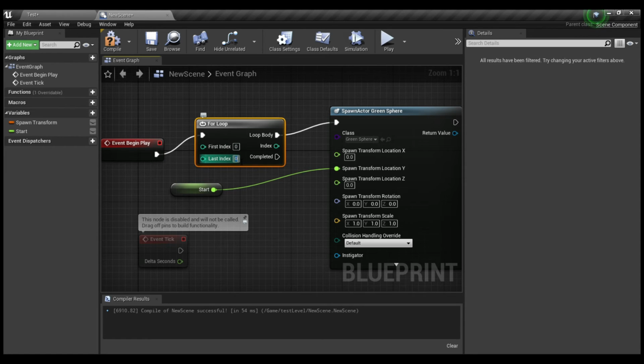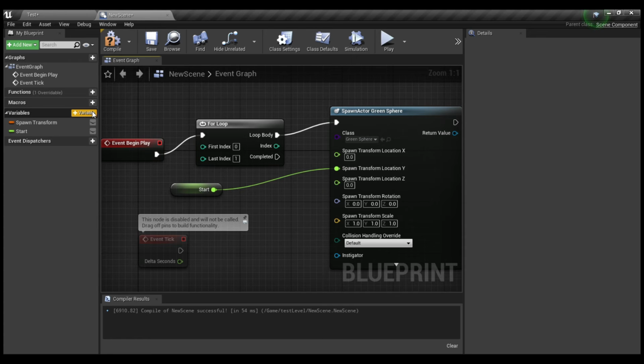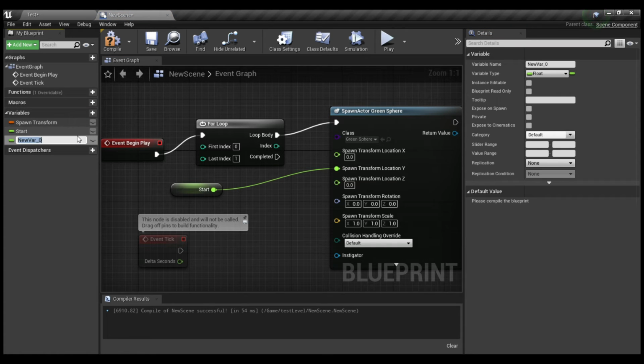So if I want 2 of them, I go 2. Not 1, because then I'll loop through this cycle twice. But I need one more. I need probably 2 more variables, but at least 1 more variable. And I need that by the offset, or the size of the sphere.